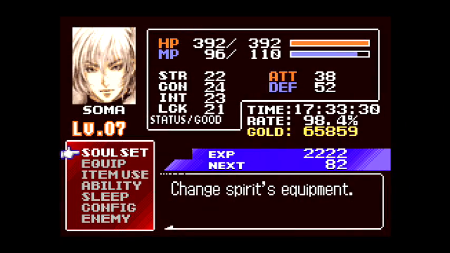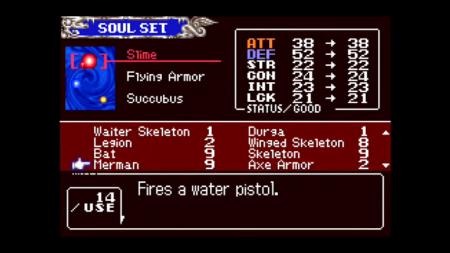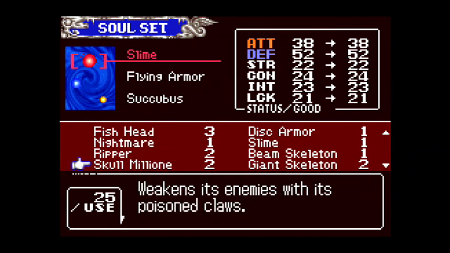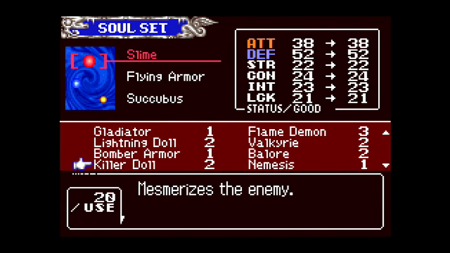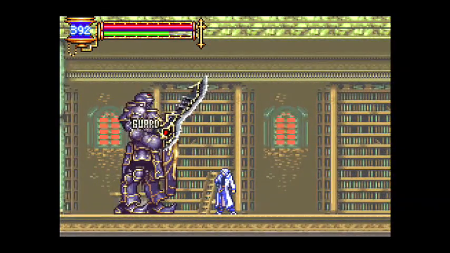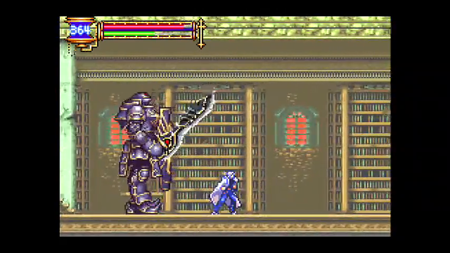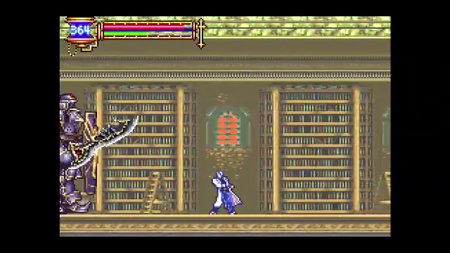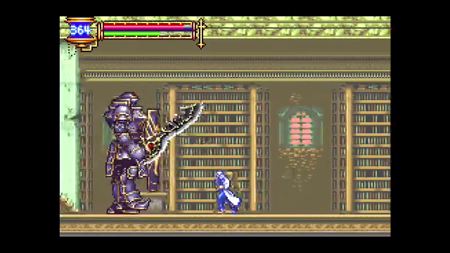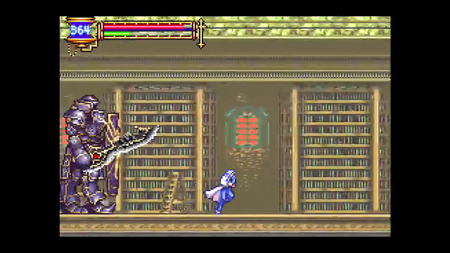So actually someone suggested I use the Killer Mantle. Let me see what happens if I try that. I think I have the Killer Mantle. The Killer Mantle is a really weird soul, weird power. It swaps an enemy's hit points and magic points, but... Oh, can I really not use it? That's lame. Doesn't seem to be having much effect. But it's good against certain enemies that have extremely high hit points and extremely low magic points. Alright, let's try something different.